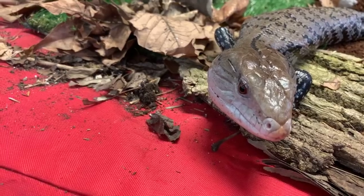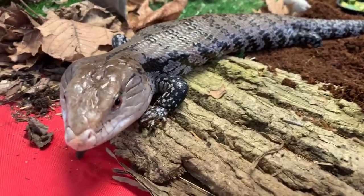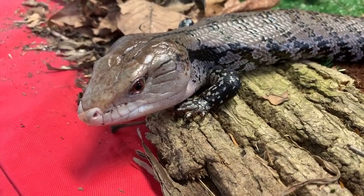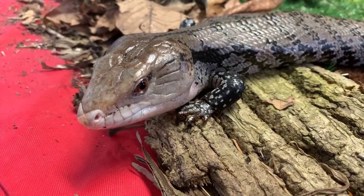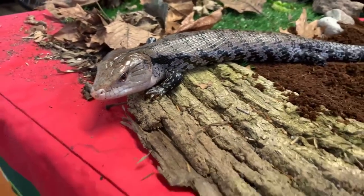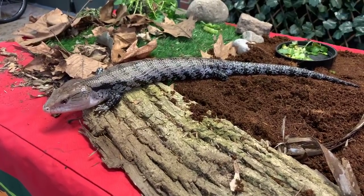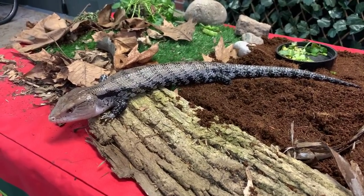Avery wants to see a close-up of his claws and asks how long they get. For Sidney, he has some pretty long claws, but he has really tiny little feet so it's kind of hard to tell. He's not going to have terribly long claws because he's not using them for too much climbing or digging — he actually takes over burrows that other animals have dug. He's more of a work-smarter-not-harder kind of lizard. His feet are very small, and his claws, even though they are very sharp, are pretty small.